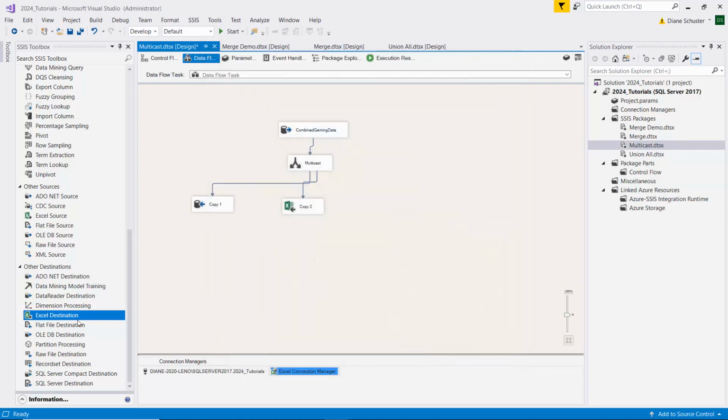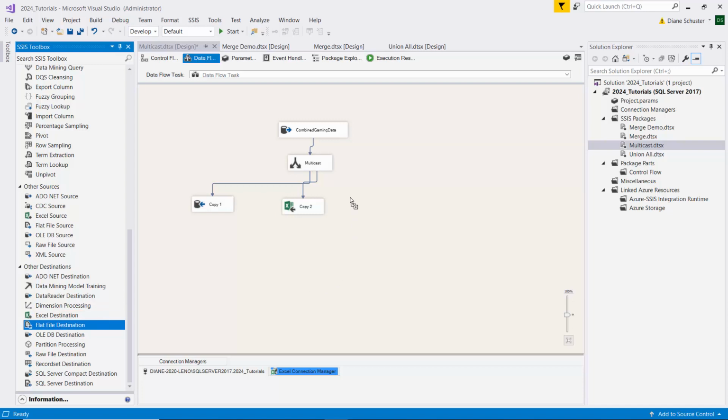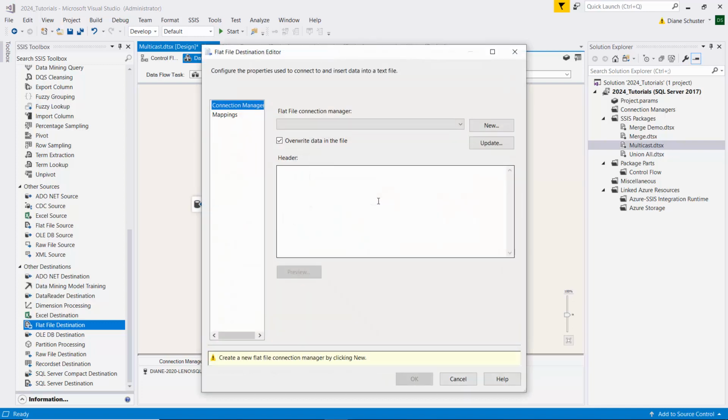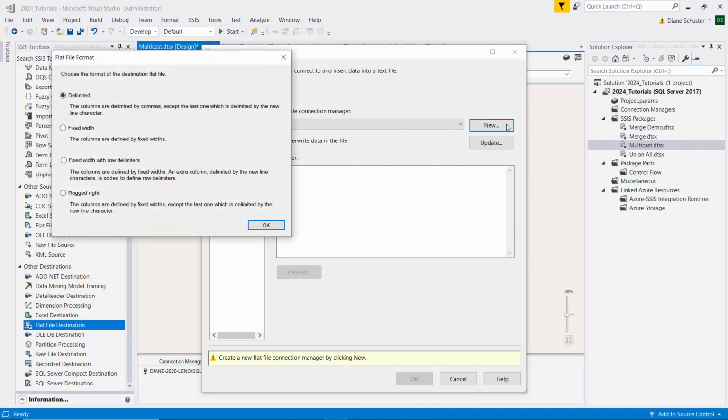And then for our third copy, we'll use the flat file destination, and we'll connect another arrow from the multicast, and we're going to name this copy 3. And we'll double click to open the editor, and we need to set up a connection manager for this. And we do want the flat file to be delimited by commas.